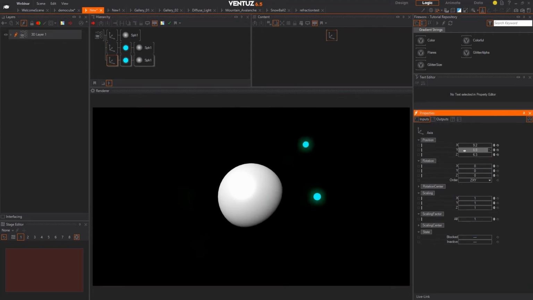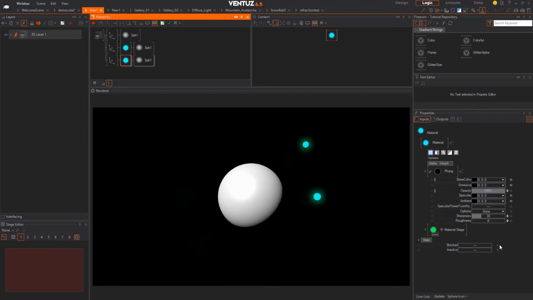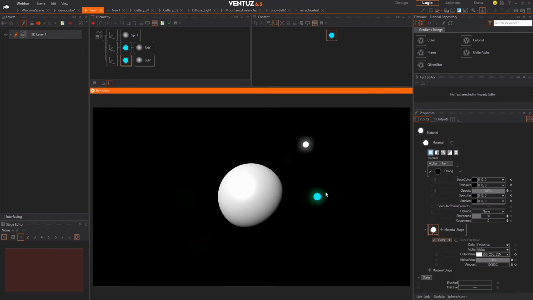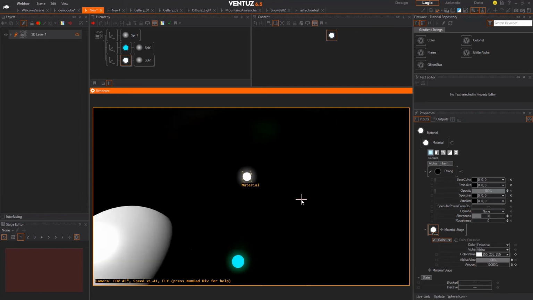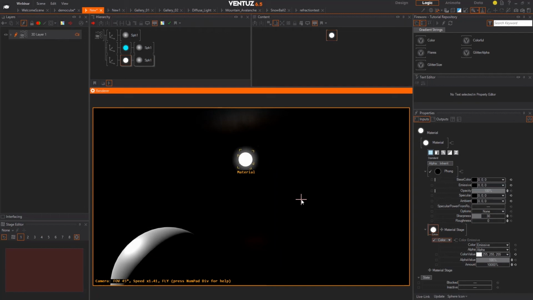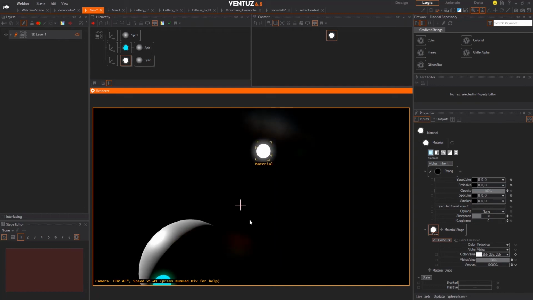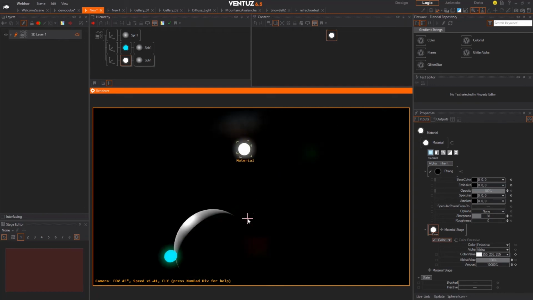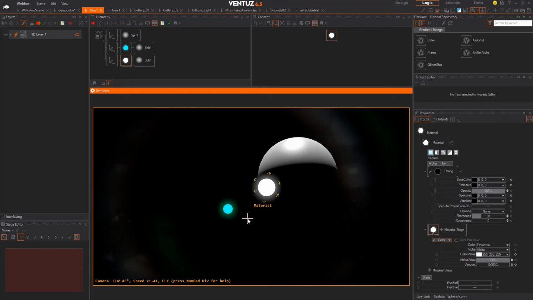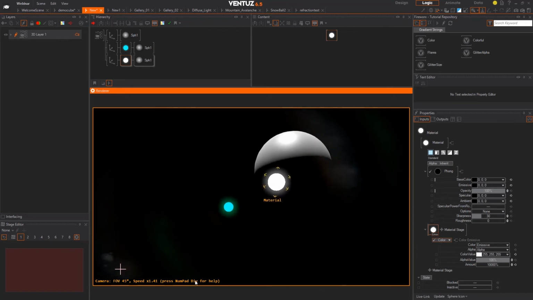I mean, these tips are worth gold, by the way. You just change the color to have it white. So, and you see we have now cool, nice lens flares, one green, one white. Physically, this is correctly working, by the way. So, and there you go. And you have nice halo and lens flares applied on the dirt mask.